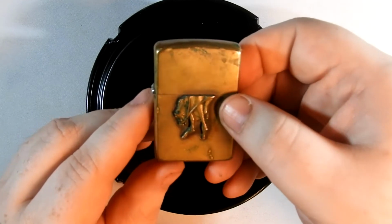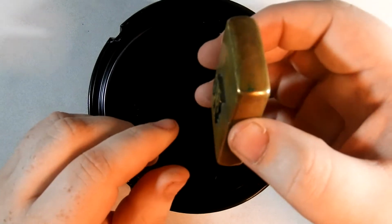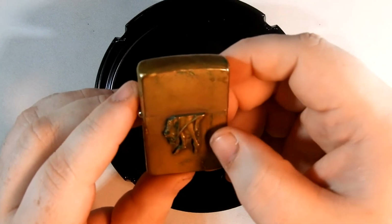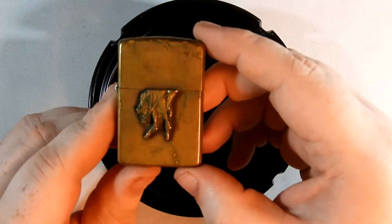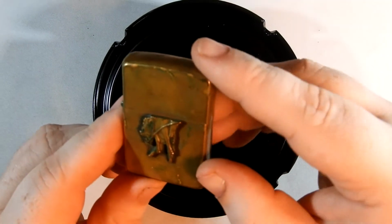So I'm going to be sending this off to ZippoFanatic77, and he's going to be doing a custom, well, not a full custom, but sort of a birthday Zippo, similar to what Gear Up has with his Albertosaurus Zippo. I'm thinking an X-Files theme.